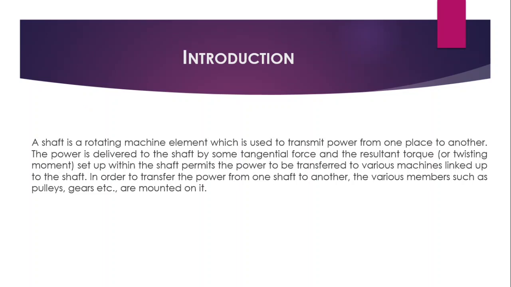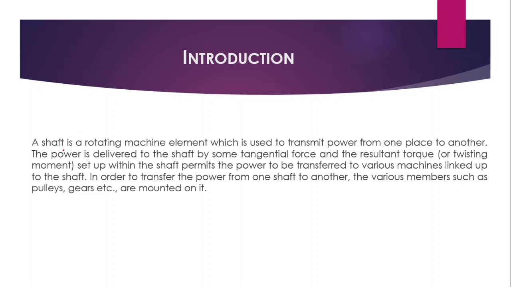A shaft is a rotating machine element which is used to transmit power from one place to another. The power is delivered to the shaft by some tangential force, and the resultant torque set up within the shaft permits the power to be transferred to various machines linked up to the shaft. In order to transfer the power from one shaft to another, the various members such as pulleys, gears, etc. are mounted on it.